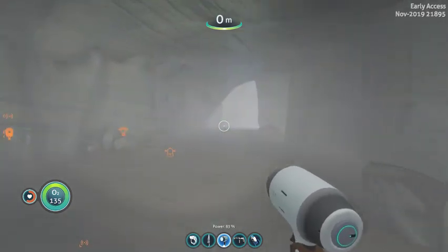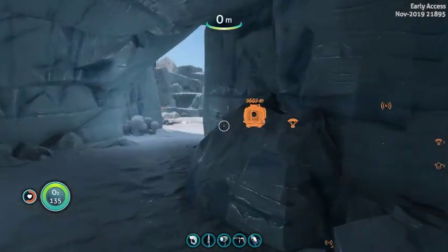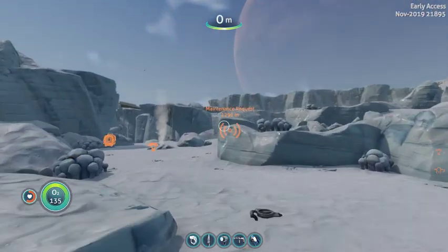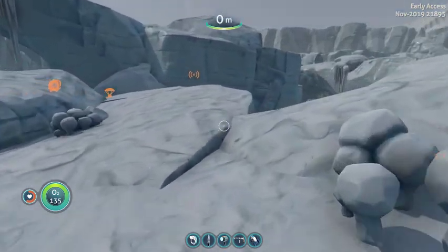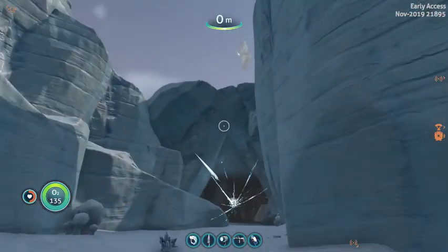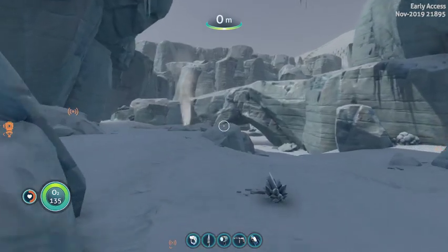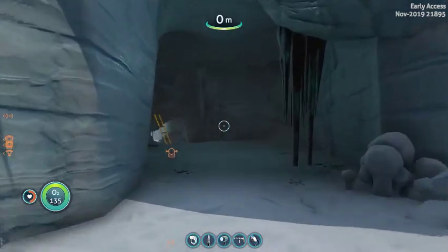Am I in the cave? I really can't tell anymore. I'm in a cave. So there was absolutely nothing here. This area is so big, I can't even get my way around here. Alright, there you go. We got away from a snow stalker. It would be better if I can actually find this base area. Nope, that's there, but I think I want to hide.